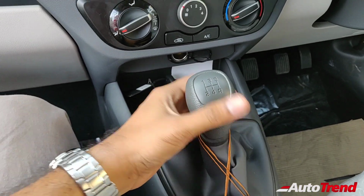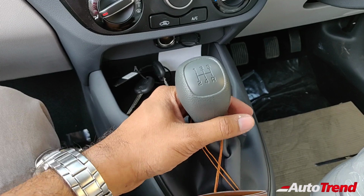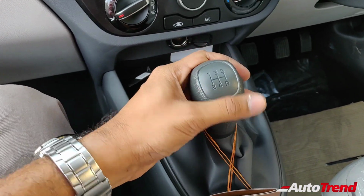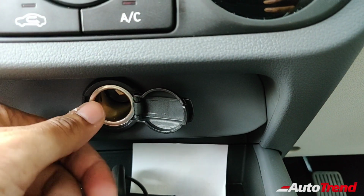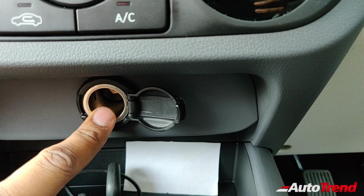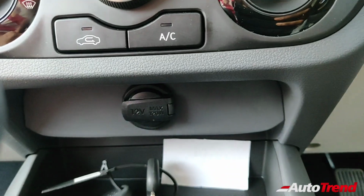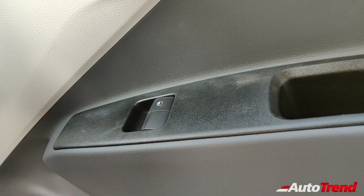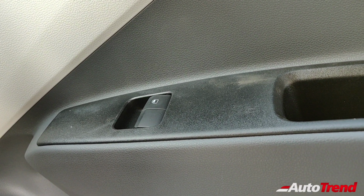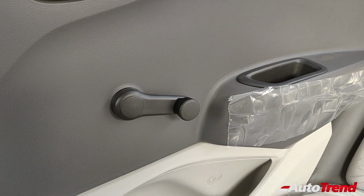You get the same 5-speed manual transmission on this 1.2 liter petrol engine. It's a very refined engine, and the car itself is very good to drive in urban conditions. Good thing though, even on this entry level variant, you get a 12 volt charging socket. However, only one 12 volt charging socket is provided for the whole car, which is totally fine. Coming to the driver door, only 2 power window buttons are available. That means the rear windows are not powered. They are controlled using a regular crank. You can see the crank mechanism over there.